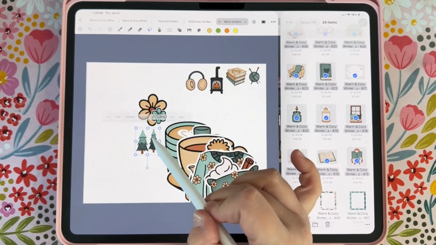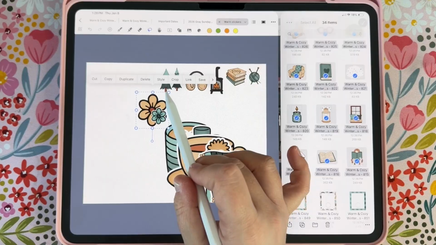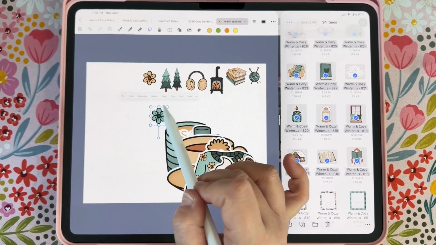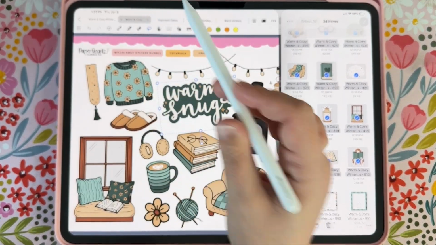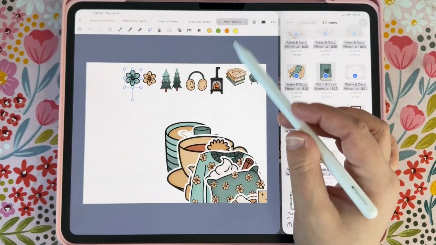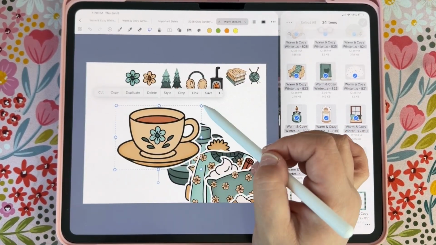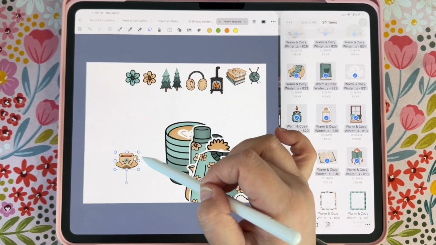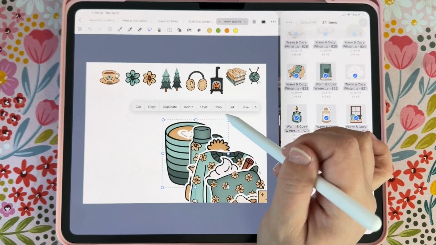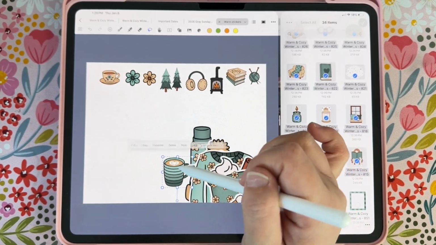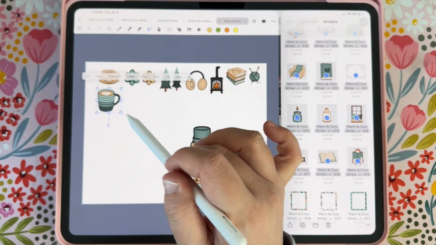Now this takes a while. I mean, we do this every single week with our sticker sets and how we arrange them for you all to look like this, and it does take a few days. So be aware that it is going to take a little while if you go this route, but it is definitely one that you can do. So this is how you would move them in.